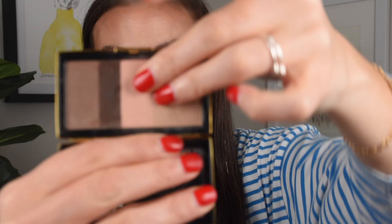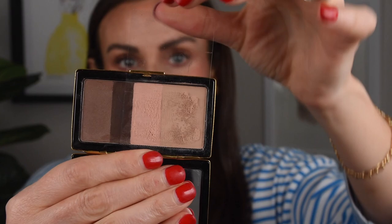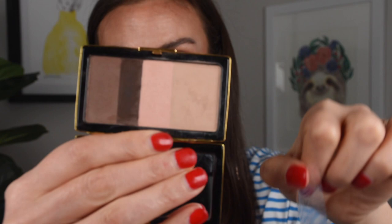All you need is tape — clear tape. Masking tape could work. I have packing tape. I don't have any regular scotch tape, but that works perfectly well too. And all you do is take the tape — this is going to take some work — I'm going to put it on, press it in, and voila.